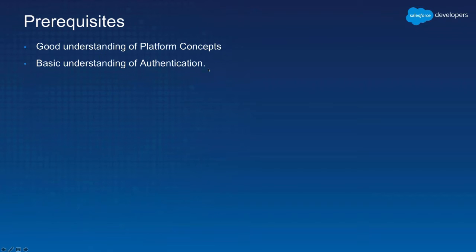Prerequisites for this session are that the audience should have some good understanding of the platform concepts and a basic understanding of authentication mechanisms, like what authentication means and what authorization means. And this webinar should get you started in going in that direction, where if you wanted to build some authentication and authorization mechanisms on the platform, this webinar will help you out. So without further ado, let's get started.